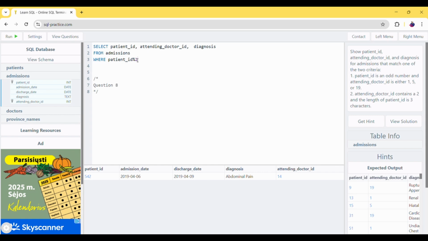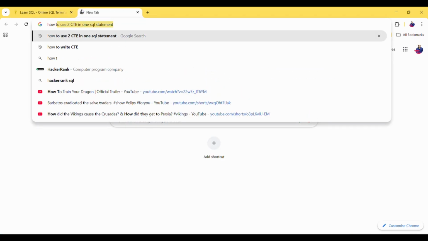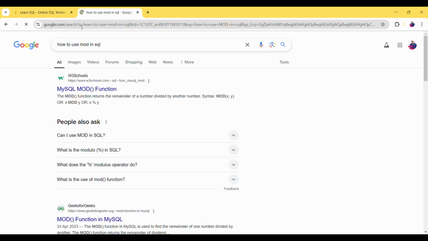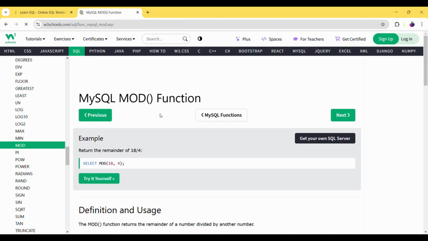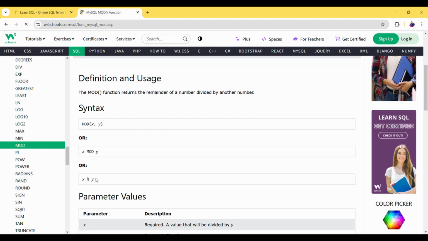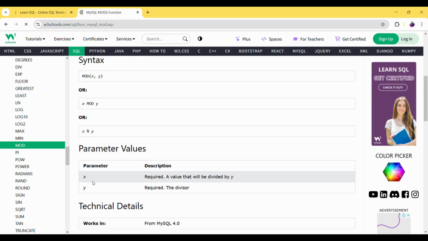Let me see. The mod of patient ID, mod of 2. How do you put mod here? Let me Google this: how to use mod in SQL. Okay, there is this mod function, or I can use this.